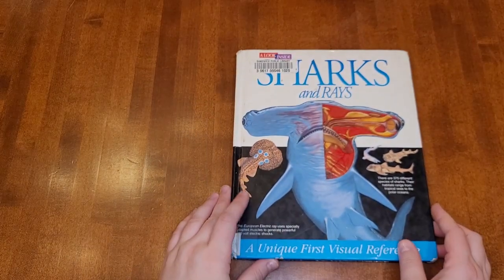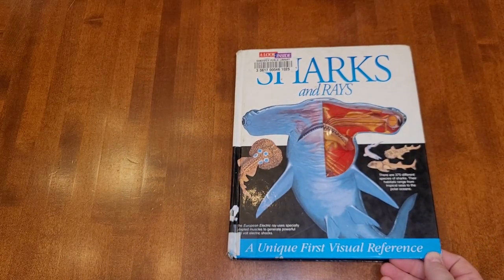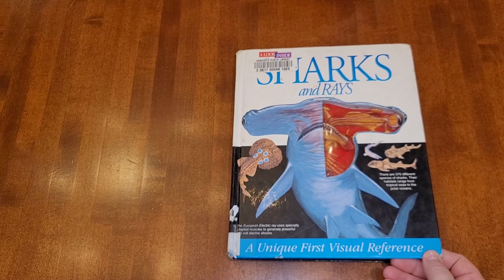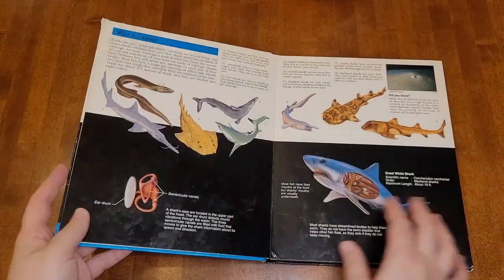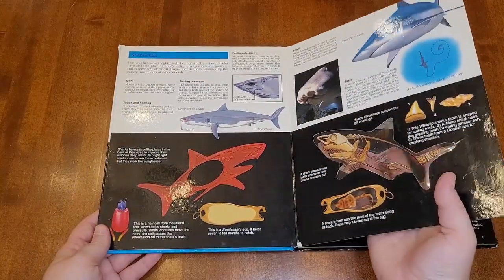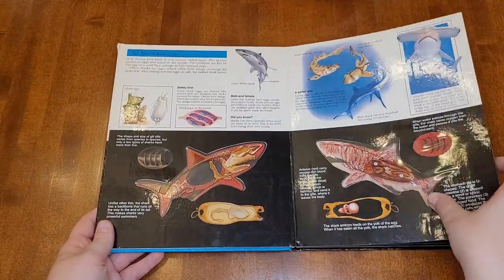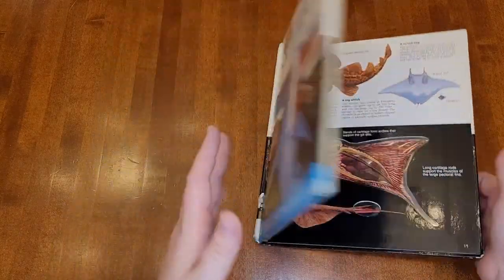We also looked at this book. This is Sharks and Rays, a unique visual reference. I was actually looking for the Uncover Sharks book, which has a plastic model of the shark inside it, and you flip through and slowly peel pieces of it off, but my library didn't have it, so we got this instead with the plastic sheets. So this was cool too, but it's older, and so it's just a little bit less clear, but my kids still really liked it. And then there's Rays over here, which they didn't care about at all.